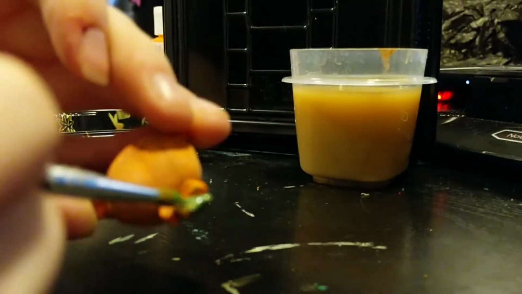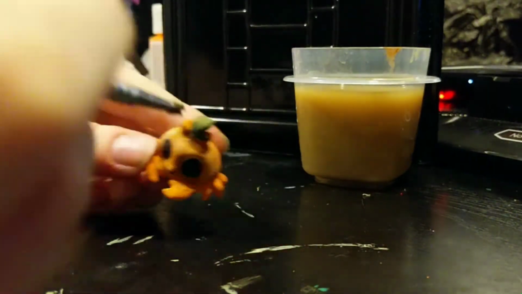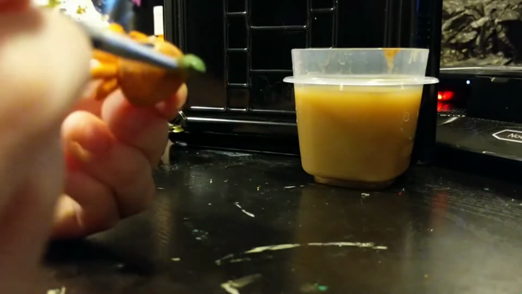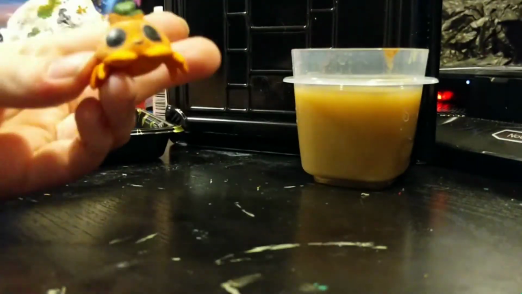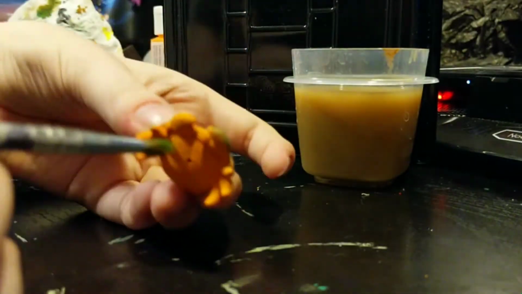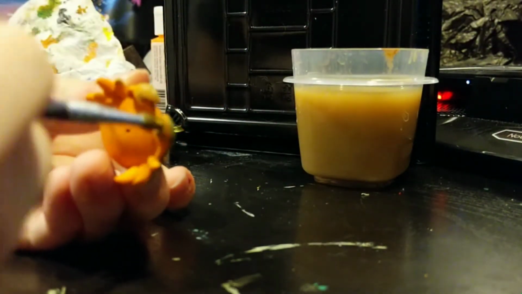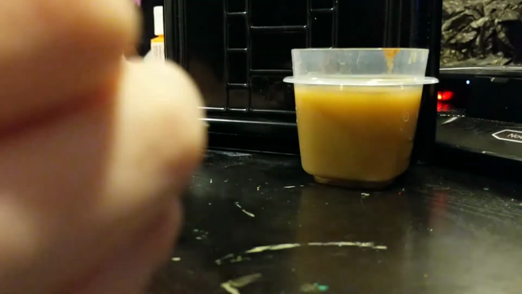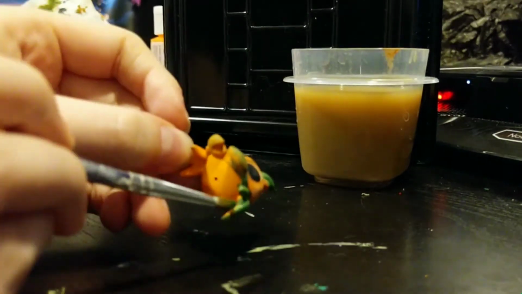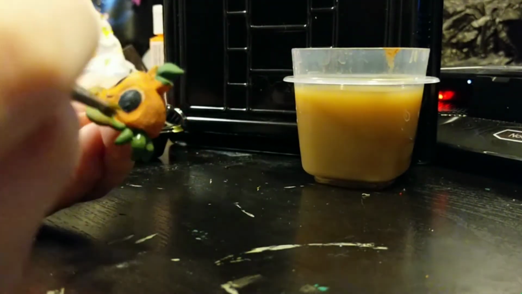And here I'm just adding the green for the stem. I end up going in with the same green for the legs as well, but I end up changing that to a darker green because at this point I had decided I want them to be vines. Like the pumpkin had raised itself up out of the earth and was using the vines that it grew from to walk. I don't know how.